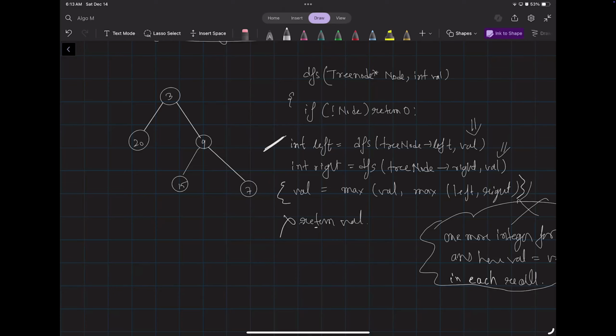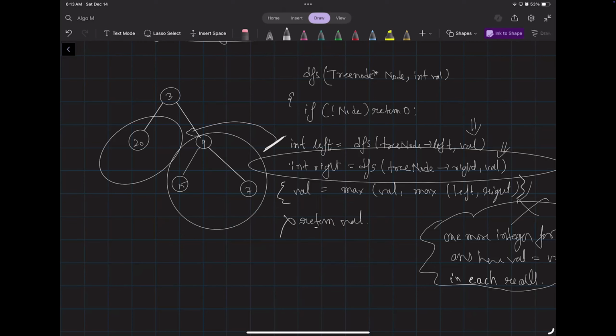Am I correct? It means the left subtree is over. Till then this one will run, and this will come intermittently when there is a right subtree of a given left subtree, and similarly this will also run and call left subtree and right subtree. So yeah, no problem there.